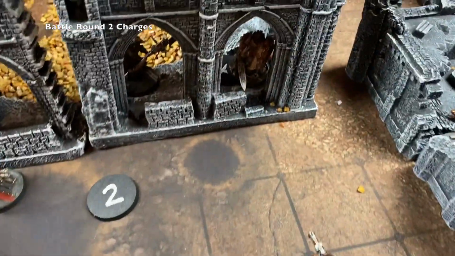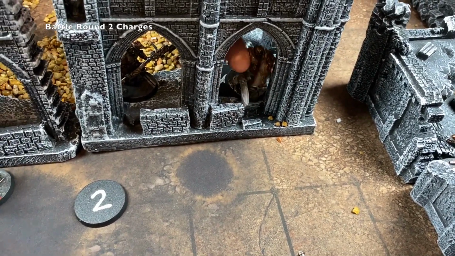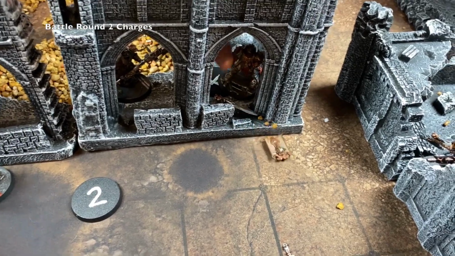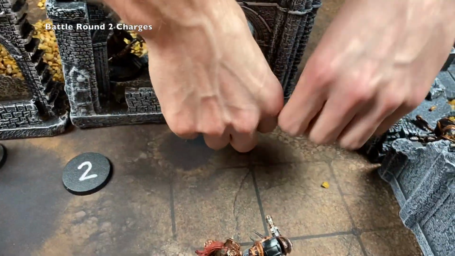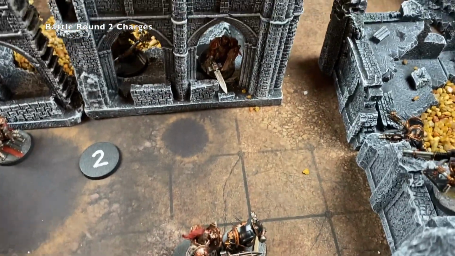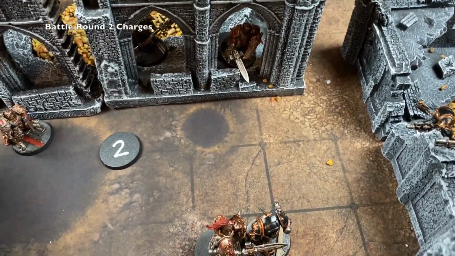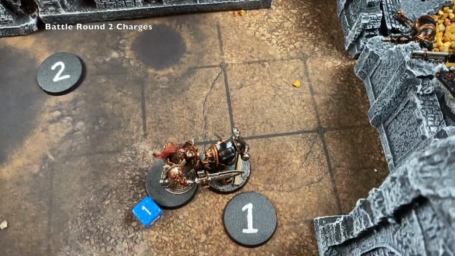So the next charging unit is this shield guy. The zealots. The zealot specialist in the window. You and magnets do not get along. Alright, so the zealot specialist. You can't overwatch that, right? No. So the zealot specialist will be charging my heavy flamer.